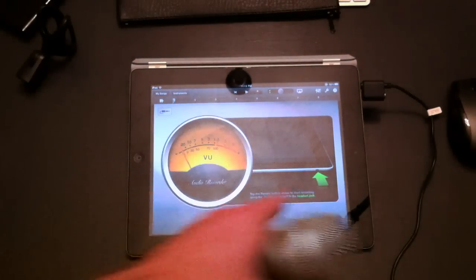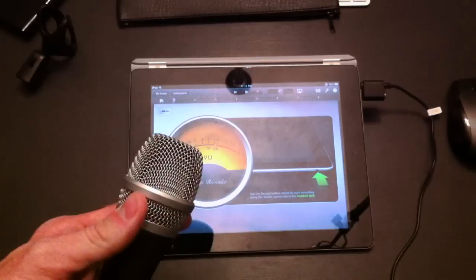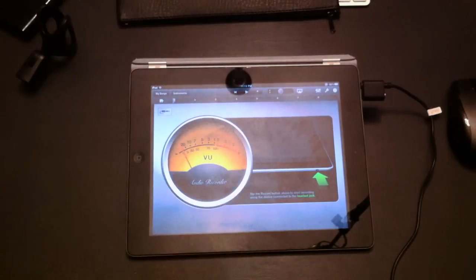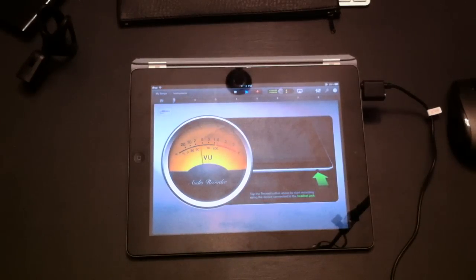So now that monitoring is on, I can plug a headset into this port and listen to what I'm saying as I'm recording it. So let's go ahead and do a test recording that I'll fade in right here. All right, so I am now recording this on the iRig mic, and we're going to cut this into the review, and hopefully it sounds very crisp, much better, and much less noisy than you would get with the built-in microphone. And this is going to be great for doing interviews.